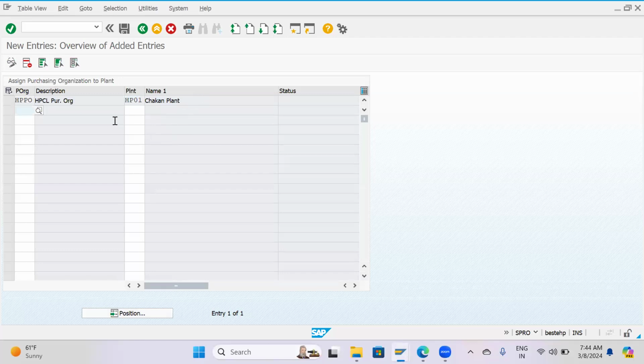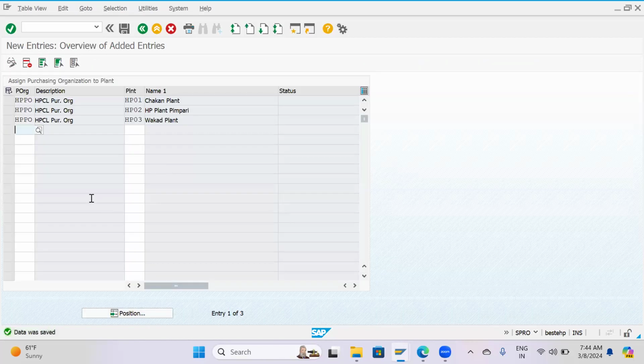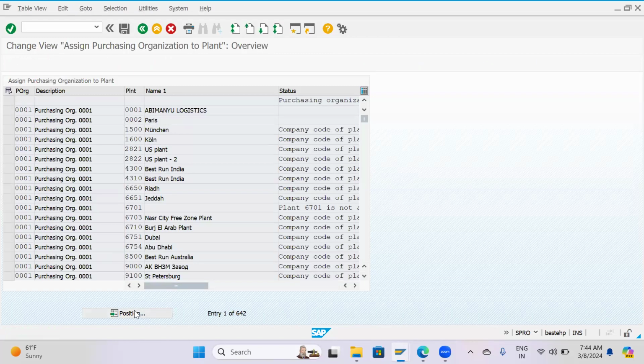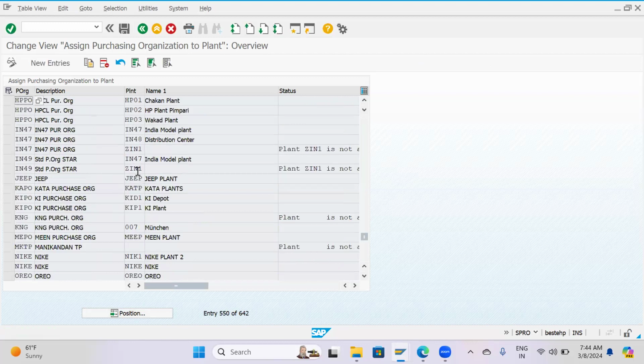What is your second plant? HPPO, HP02. And the third plant is HP03. So save. Come out of the screen. If you want to check HPPO, you'll get 1, 2, 3, right? 1, 2, 3.